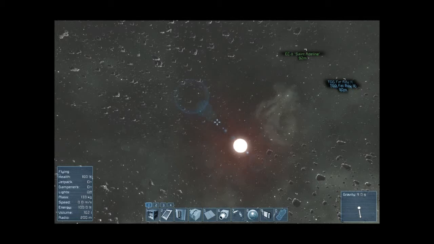So I did some improvements to my pilgrim ship in the last one. This one's called EC-2 Saint Adeline. The EC stands for Explorer class. I figured that was pretty standard. But yeah, I took some of the things I had learned building the first ship, and I essentially built this one right back from scratch, taking that into account.